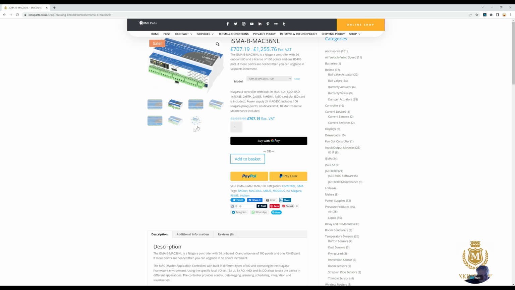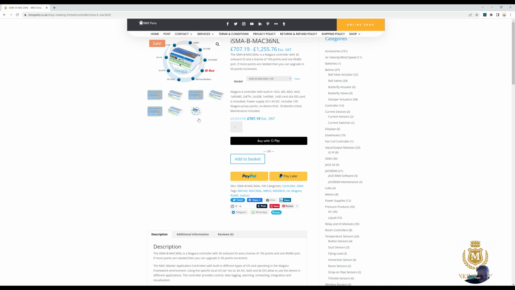Your SD card, BACnet, Modbus, MBus, so you can get an MBus model of this. 2 RS485s, 2 USBs, HDMI, 36 IO, hence the MAC36.